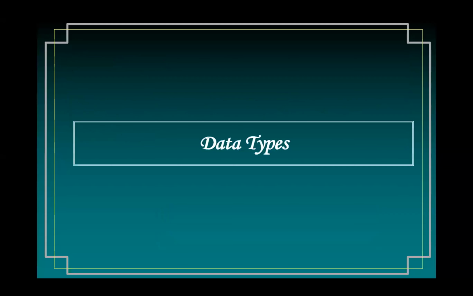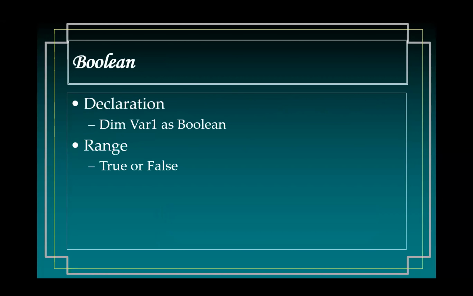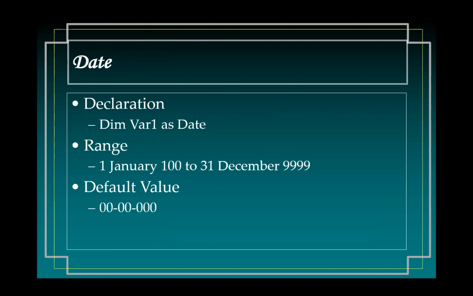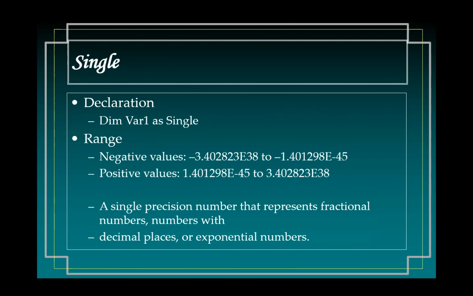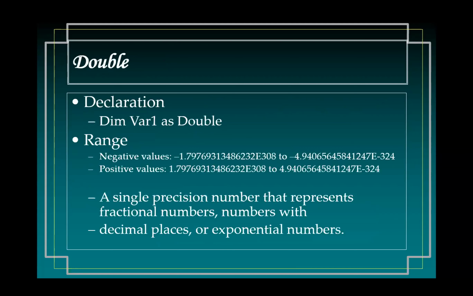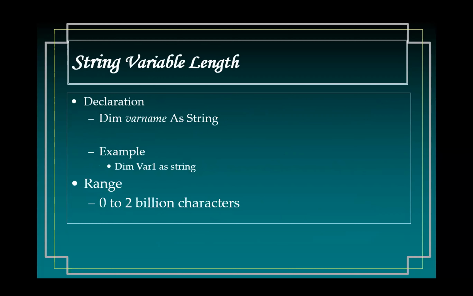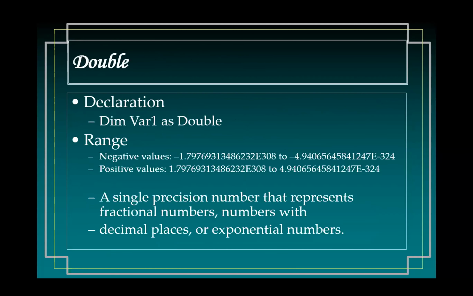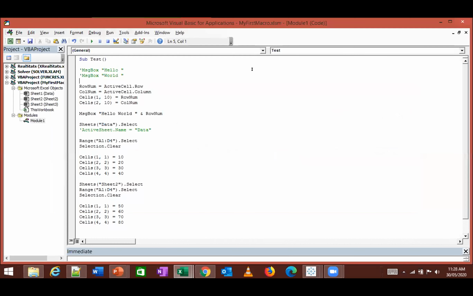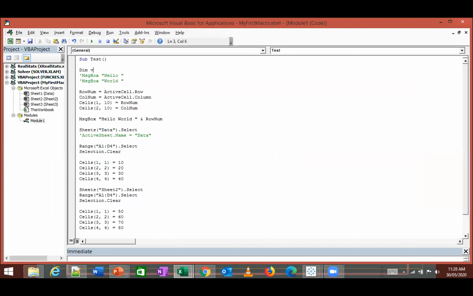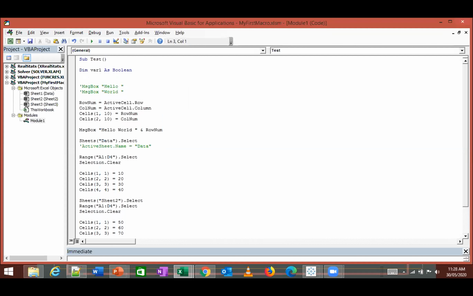So like in any other programming language, there are variables. You can assign a variable. So there is Boolean, there is a byte, there is a date. I'm not getting into all of this, but you can look this up in terms of integers. The declaration is same, in terms of however you want to look at it. And these are the ranges in terms of how those variables are defined. Okay. So I can declare, let's say if I just show you one as Boolean. So I can type that over here. That is how I declare it.